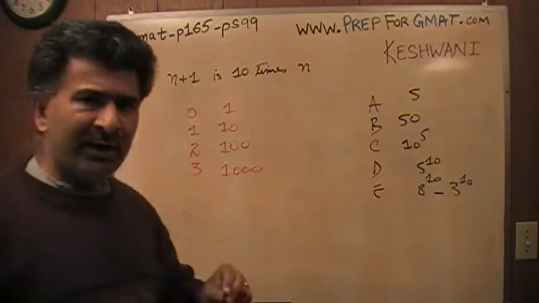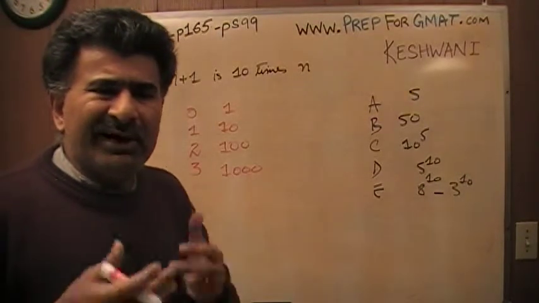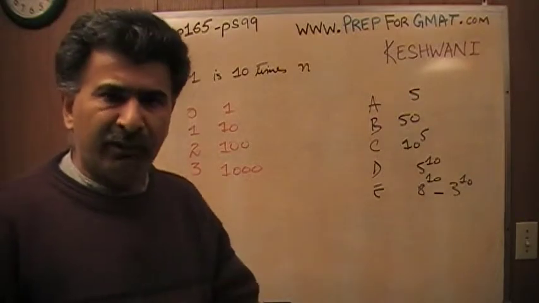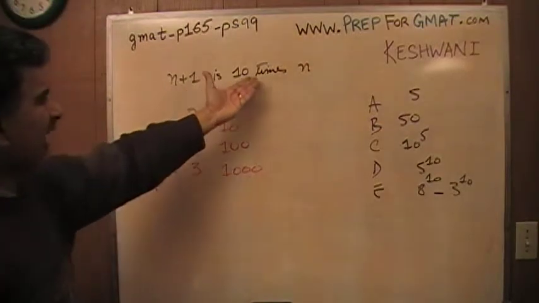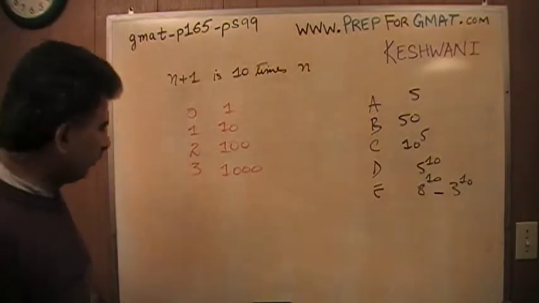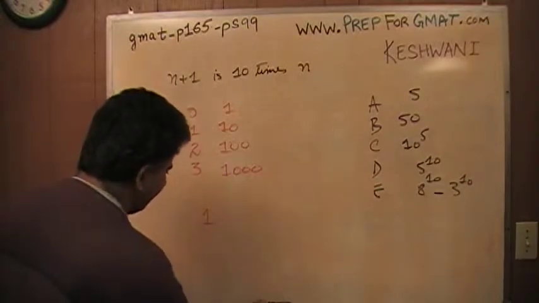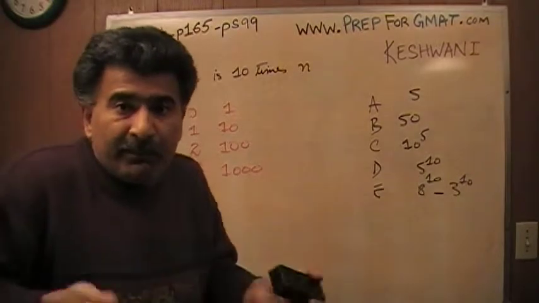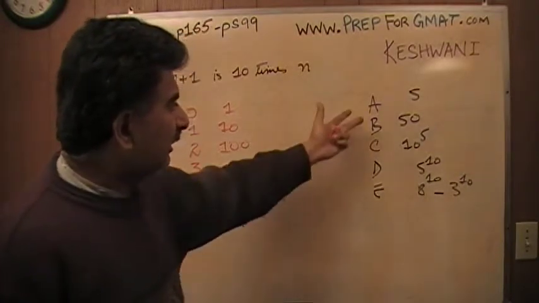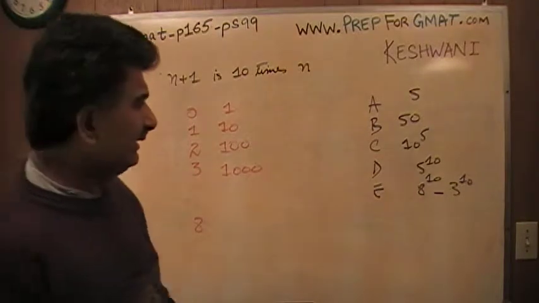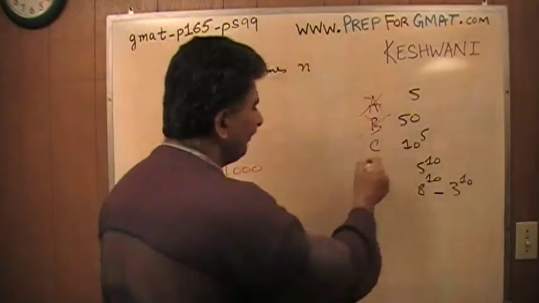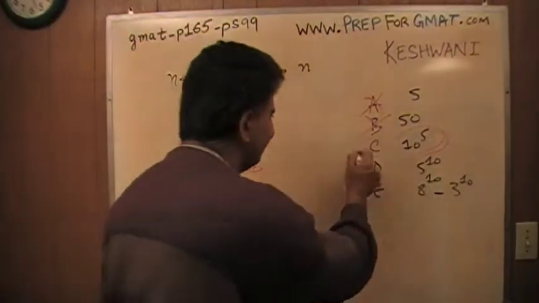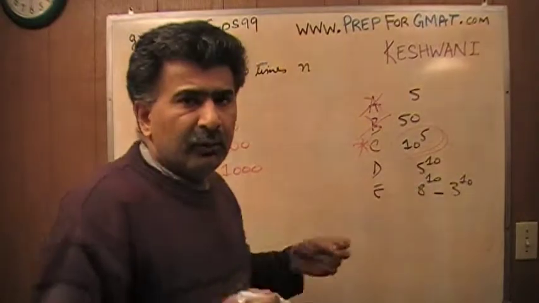What you should realize here is that we're talking about something raised to 10. It's a multiple of 10 is what I'm trying to tell you. The scale is such that it is a multiple of 10. This is right here, n plus 1 is 10 times n. So if they're talking about a reading of 3 as opposed to a reading of 8, it's a multiple of 10. How many answer choices do you see here which show you multiples of 10? This is not it. It's just 5. This has to do with 50. This is the only thing that has to do with 10 raised to some power. That's it. That's the answer. This is not it. We're talking about 10 raised to some power.